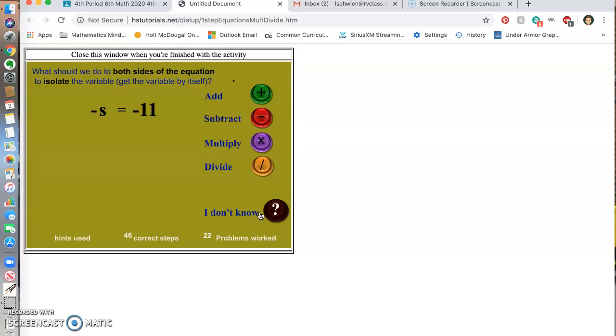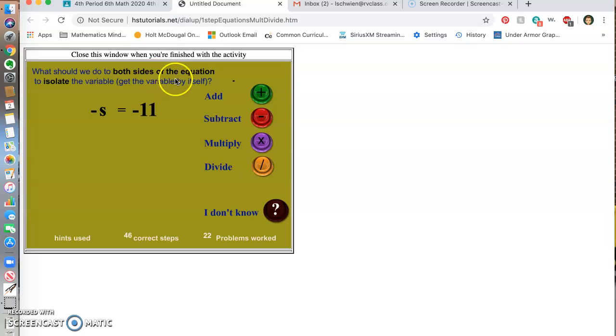A tricky one. Here you have to think opposites. You really don't have to do much to solve this. For now, I'm just going to show you the easy way to do this. You just have to remember how to do it. We don't want -s. All along, we have solved for a positive variable. Well, the relationship between s and -s is that they are opposites. So what we're going to do is find the opposite on this side, and what you do to one side, you have to do to the other side. So the opposite of -s is s. The opposite of -11 is 11. Now they're going to walk you through it a little differently, but that's an easy way to solve that problem.